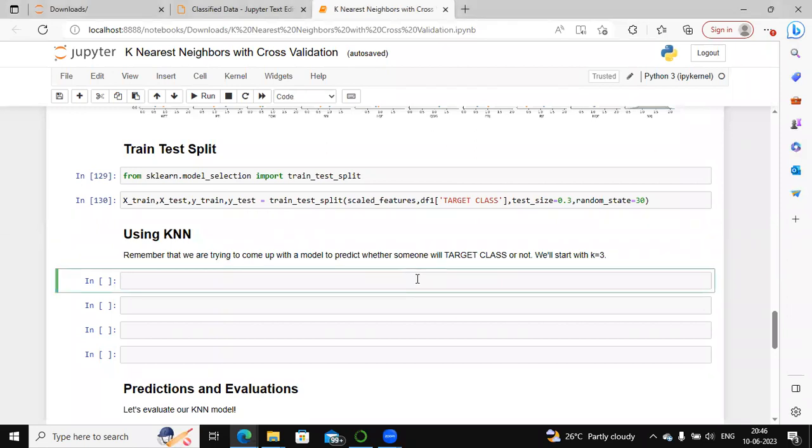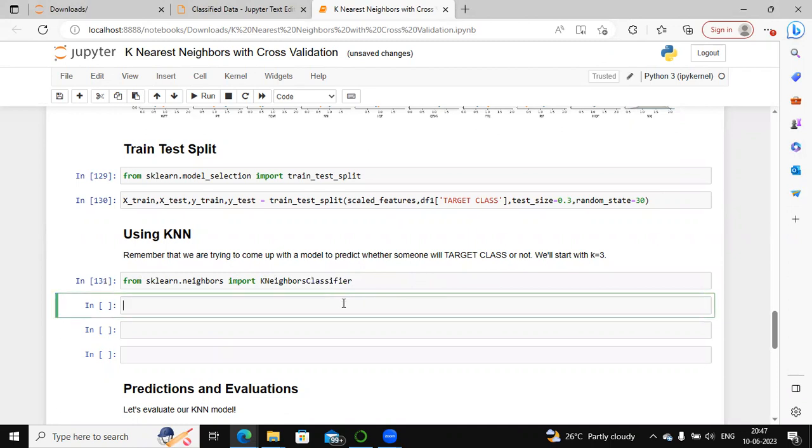Let's import k neighbors classifier. First we need to take from sklearn.neighbors import KNeighborsClassifier.